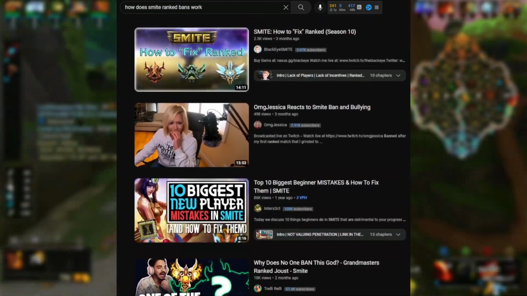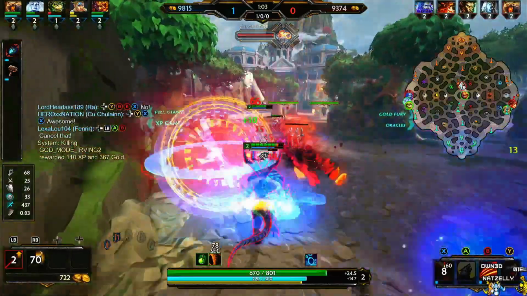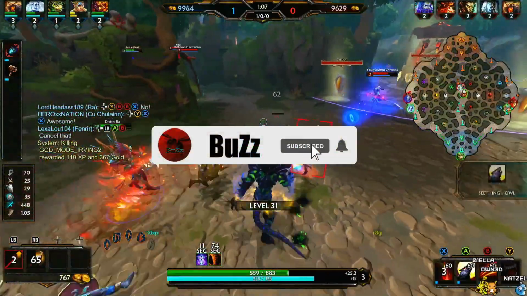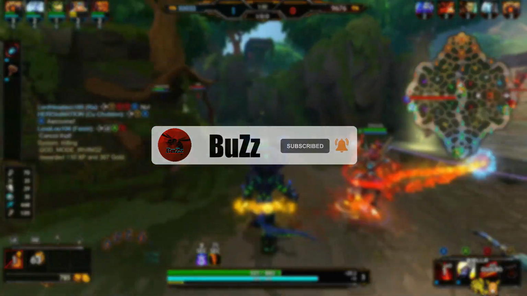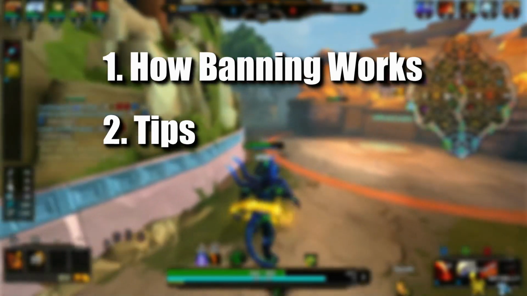So if you were like me, not even that long ago, where I started out playing ranked and was confused on who received bans first, or how it's oriented based on different game modes, then this should be the video for you. Generally speaking, this video should sum up how it works, some general tips on what you should be thinking when banning, and a couple normal ban examples.